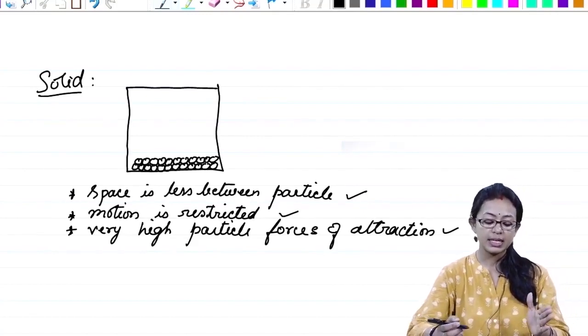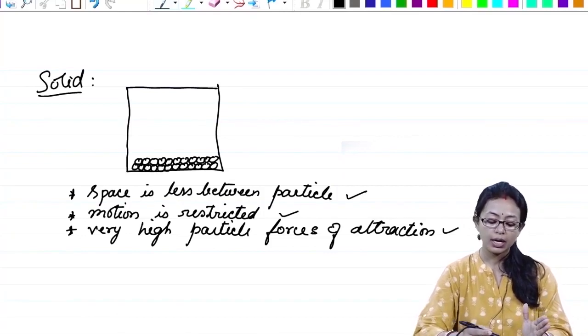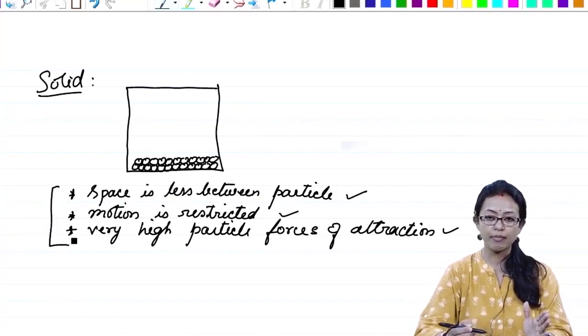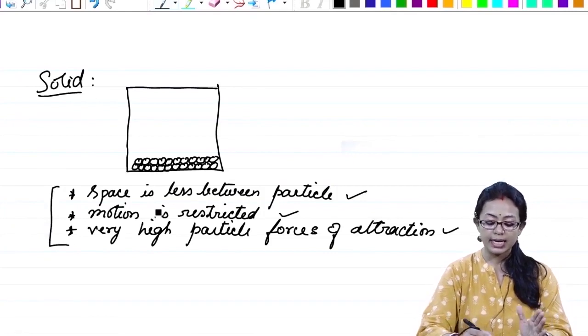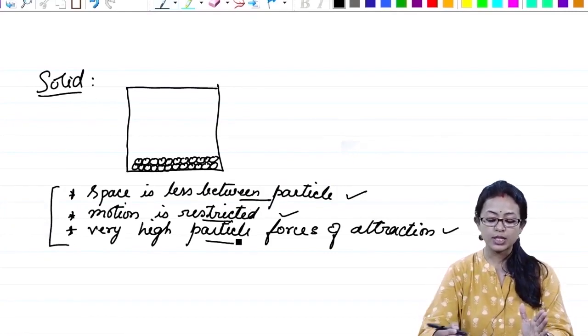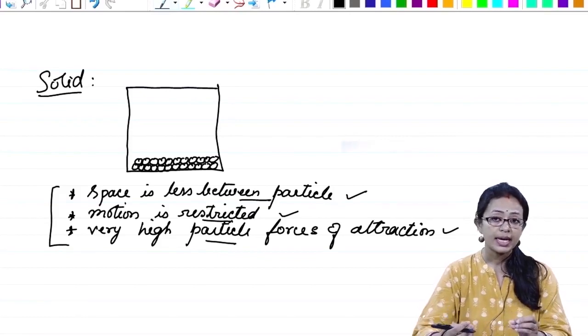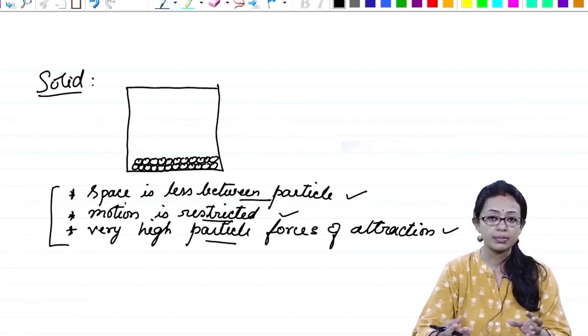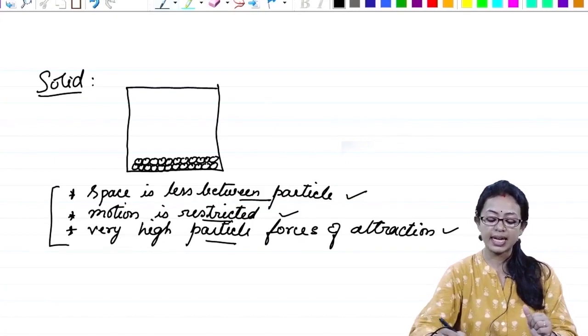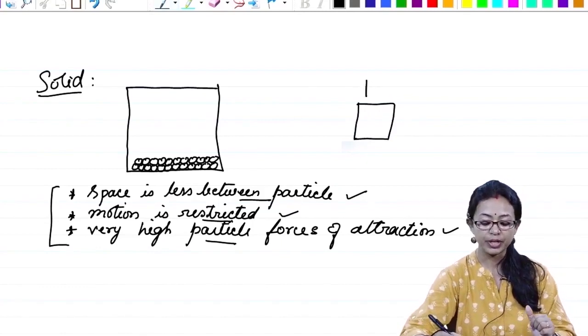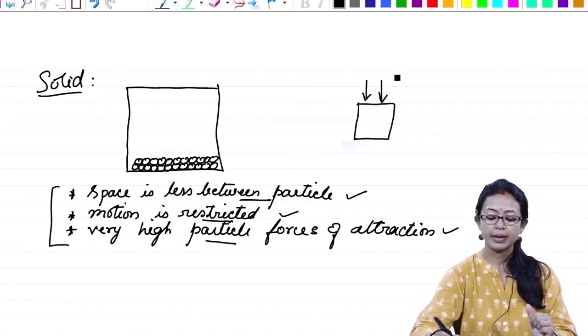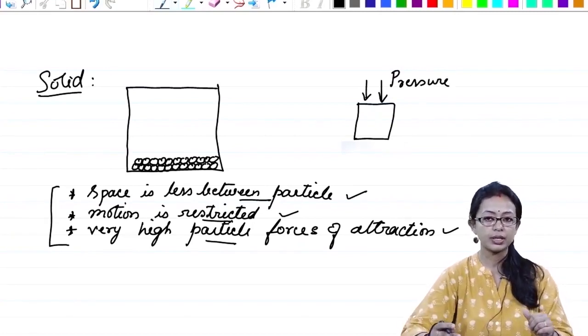Now what happens because of this? Because the characteristics of particles of matter of solid behave in this manner, the other adjoining characteristics such as the compressibility, fluidity, and the rate of diffusion also get affected. For instance, if I just take any solid, maybe a piece of iron, and I exert pressure on it, that means I'm trying to compress it. I'm exerting pressure on it, that means I'm applying force on that particular piece of iron.